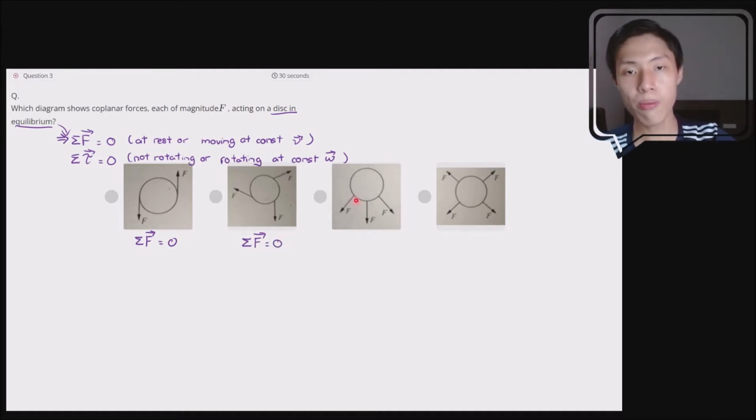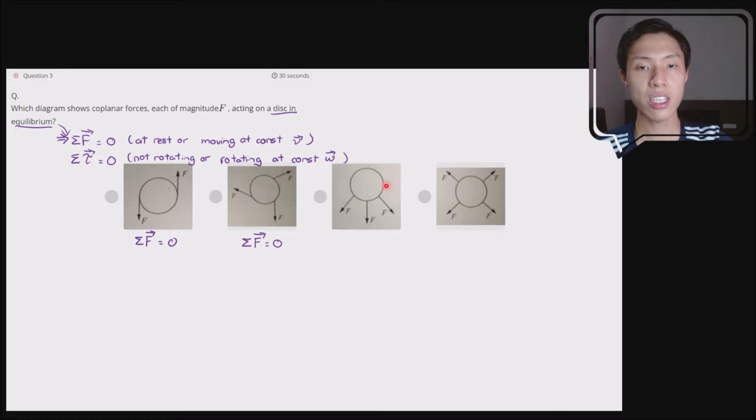Next, you look at the third diagram. In the third diagram, you look at the forces one by one, starting from the force at the left. This force here has a component pointing to the left and pointing downward. The component pointing to the left can be balanced by the third force over here, which has a component pointing to the right. They can balance each other out. But there's a component of force in this first force that is pointing downwards. So the downward component here should be balanced by a force that is pointing upward. But if you look at this whole setup here, there is no force pointing upwards. So that means the downward components of these forces over here will not be balanced by any force pointing upward.